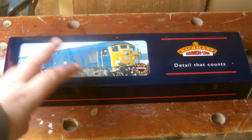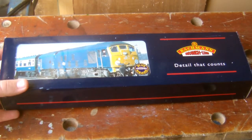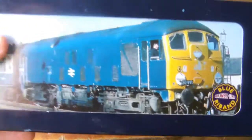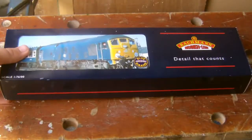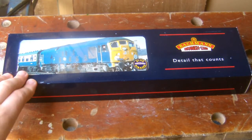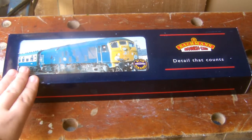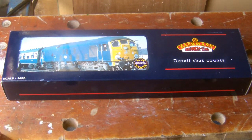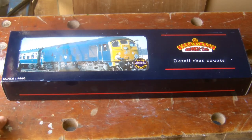New reviews this weekend. Today's review is going to be a video on the Bachmann Class 24, as you can clearly see. Tomorrow, or Sunday rather, will be a review on the Bachmann Class 42 warship, and on Monday there will be a review on the Bachmann Class 04, and sometime later on the week there will be a review on the Queen Mary brake van.